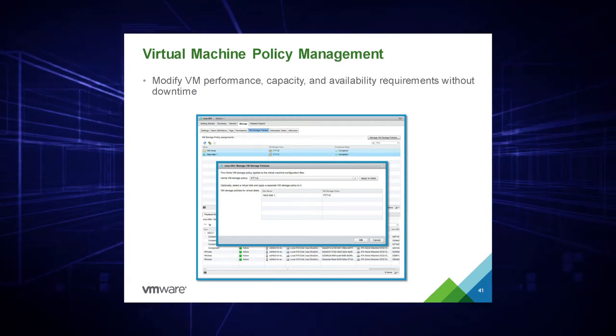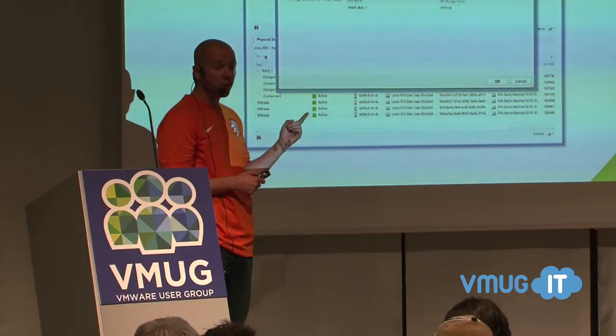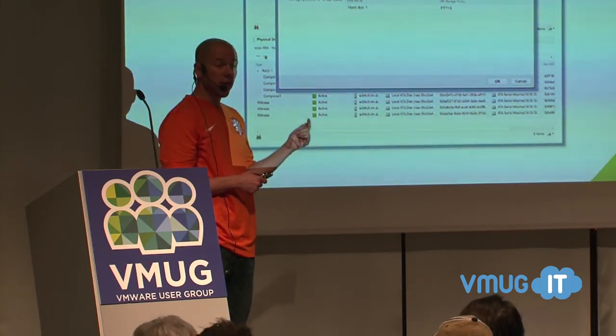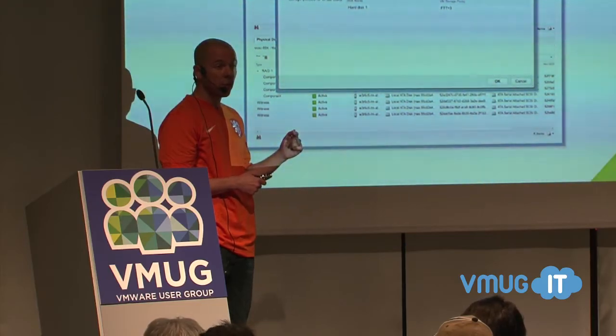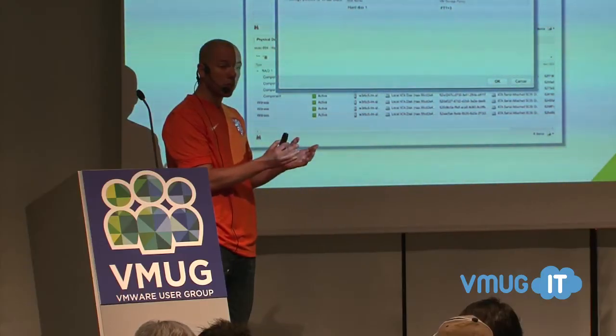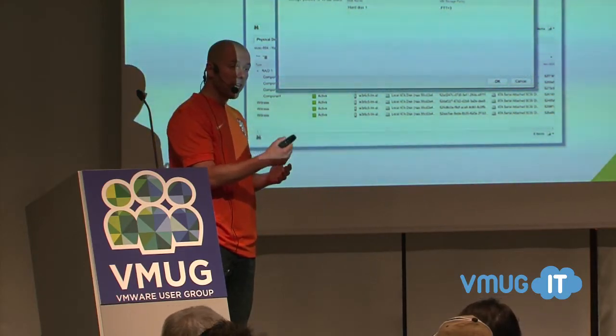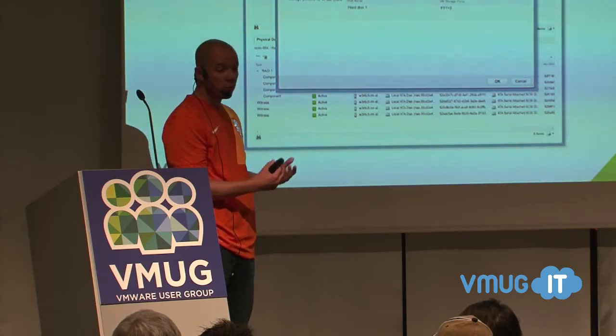As I've already mentioned, you can change these policies on the fly. One key thing to remember, though, is if you start changing policies and you change these for a lot of virtual machines, so let's assume you have 100 virtual machines and you only have one policy and need to make a change for a virtual machine, create a new policy. Don't change the existing policy, because the 99 other virtual machines that are using the same policy will also be affected by the change of that policy itself, because you're tying a single policy to 100 virtual machines. So create a new policy, attach that policy to that virtual machine, apply the policy, and the changes will be made to your virtual machine itself.